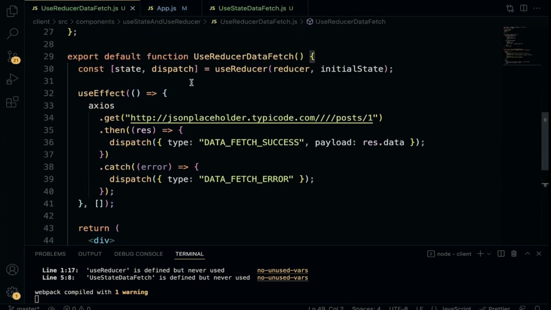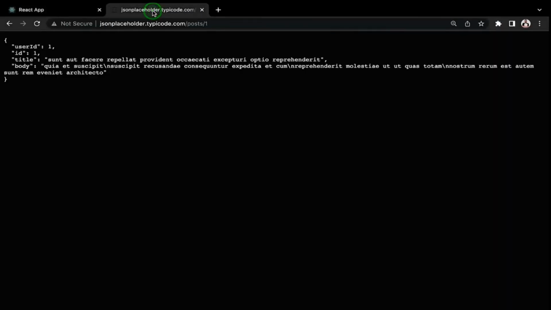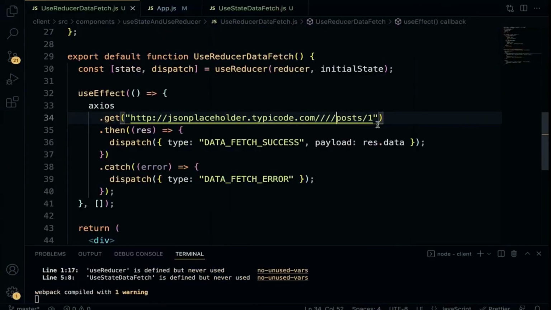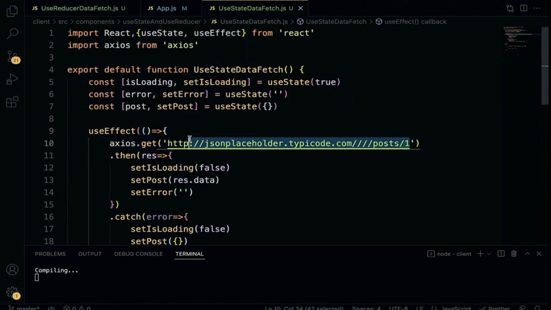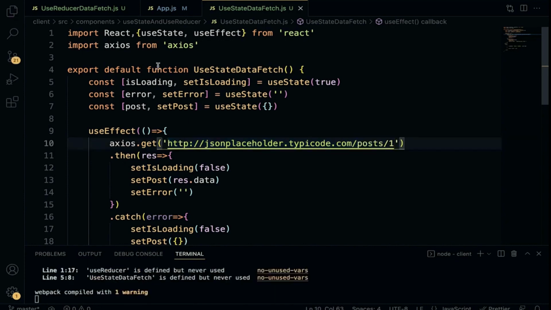Alright, guys. You could remember that in the previous lecture, we altered the URL. So we have to go back to JSONPlaceholder to copy the appropriate URL. And here it is. Copy, come here, and paste. And I think it is also good to make the correction here as well, so that you don't run into trouble in the future when you want to reference my code.